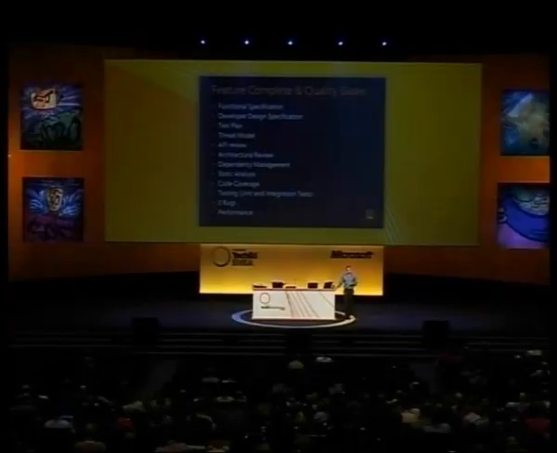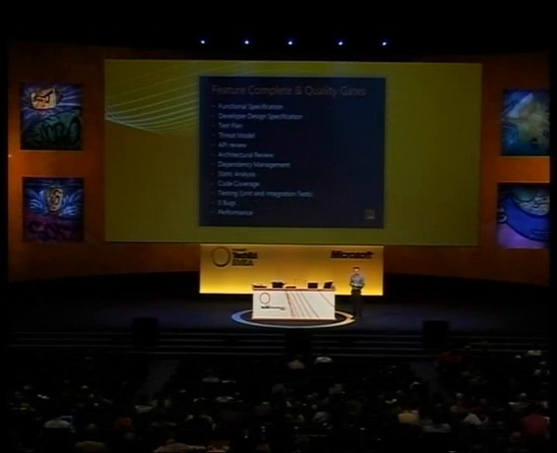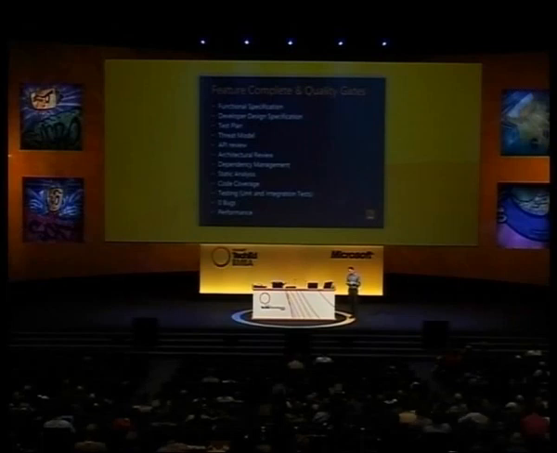API review, quality gate, it's a completely manual gate. It's basically a team comes to the review group and presents the APIs, and people, experts in various areas, in usability and so on, review APIs and say, here's something that you need to fix, or you can check in, and so on. And I think the other items on the list, if you have any questions about any of those, I will be more than happy to talk a bit more during the Q&A.